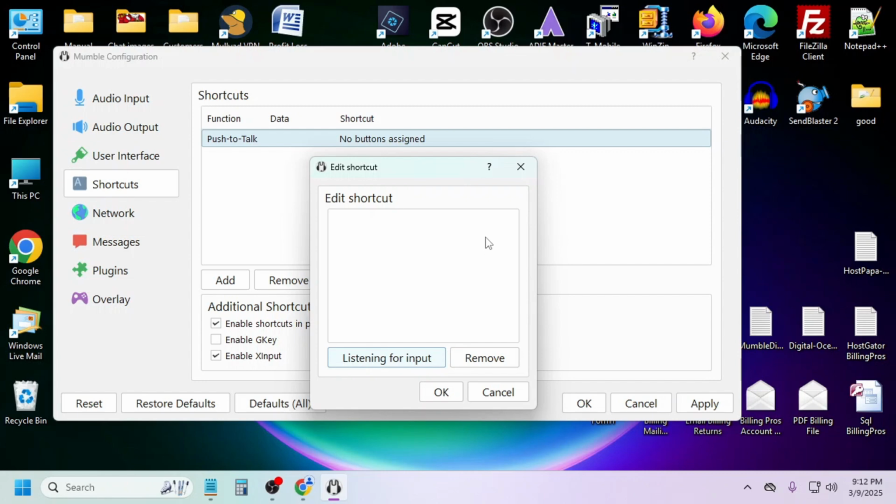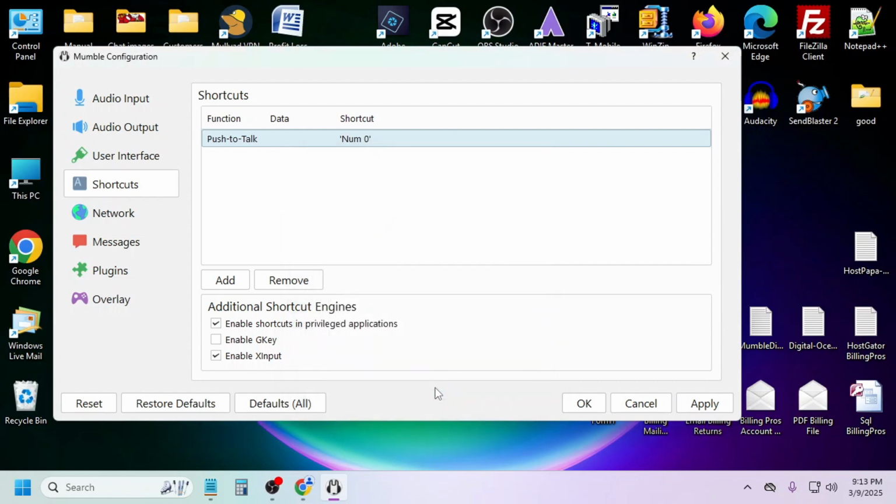It's listening for a keystroke, meaning now is the time where you set how you are going to key up the push to talk, key up your microphone to talk, okay? So I'm going to push the 0 on my keyboard. Okay, so it shows keyboard and it shows number 0. I'm going to click OK. So now I'm set up with push to talk using the number 0.